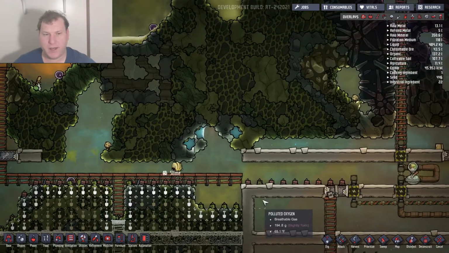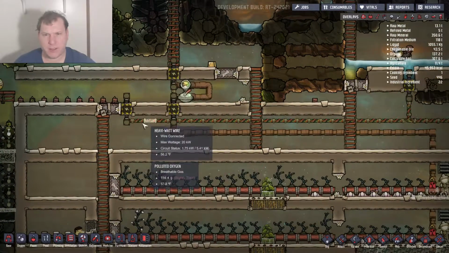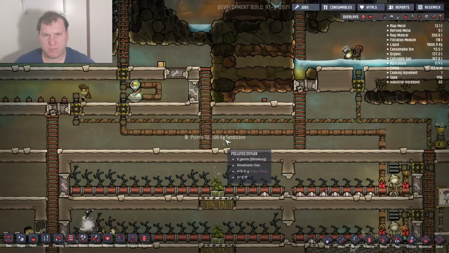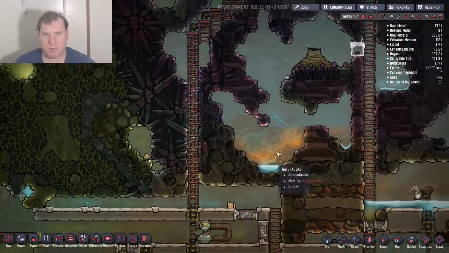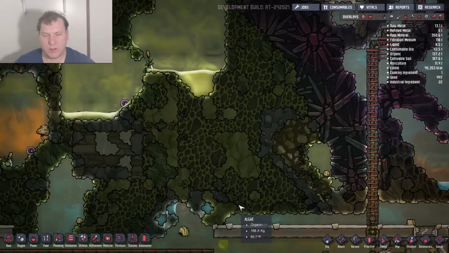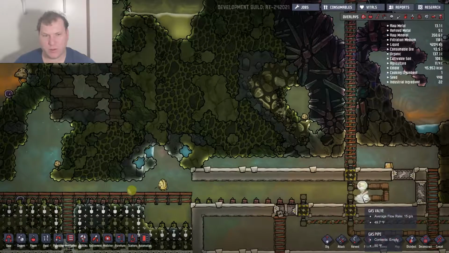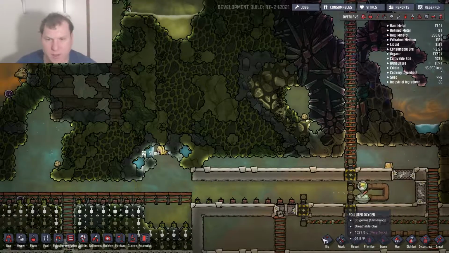Let's get our gases flowing. You know what I could really do is, instead of making another gas line everywhere, I could just pump these gases in general, pump it into there and have a gas equalizer. Instead of the gas valve control, I could have the gas other way.